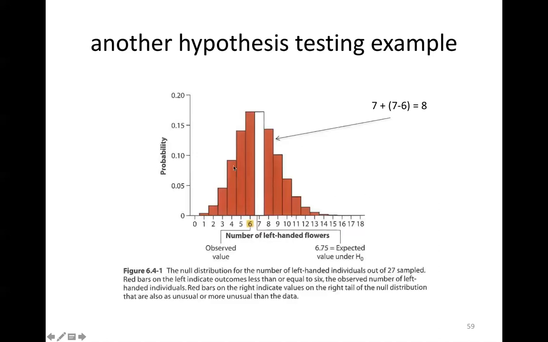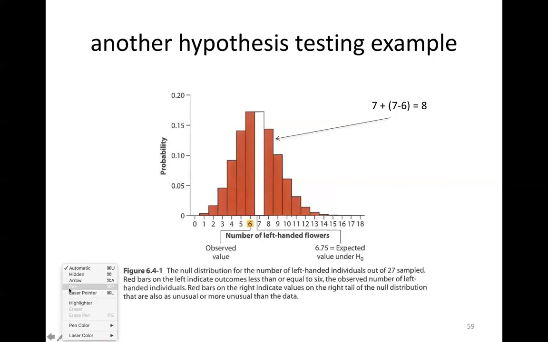It's easiest perhaps to see in the graph. Here we have, this is the null distribution. It again describes the probability of observing 0 to, well, here it's cut at 18, but this of course continues up till 27. The probability of observing each of these events out of 27. And here what we have as 8 is 7 plus 7 minus 6, that's 8. So a result as much deviating, as extreme, on the other side of the expected value.